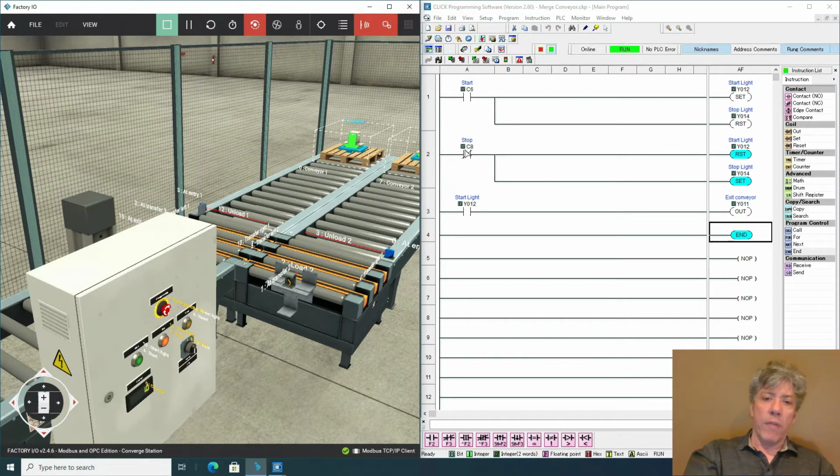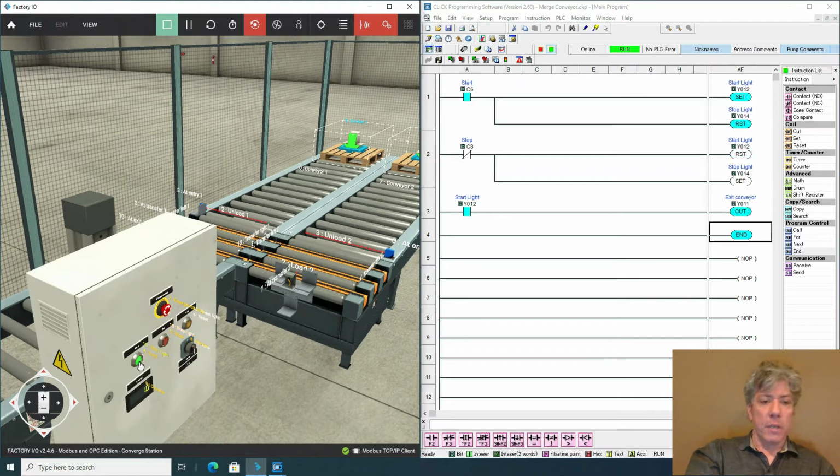So even though I haven't pressed the stop button, Y12 is by default. Well, no, wait a second. That doesn't make sense. I know what happened. It must not have read the stop button initially, and so it would have assumed that stop was false. The inverse of false is true, and gone ahead and set the stop light on.